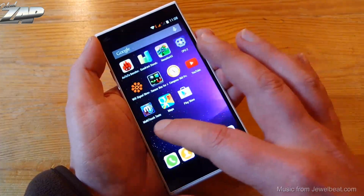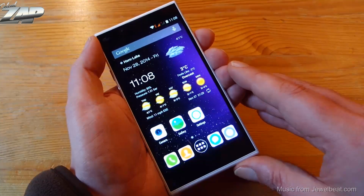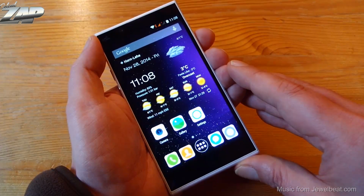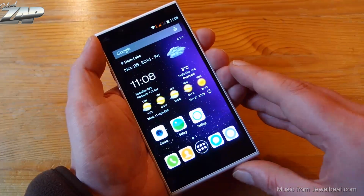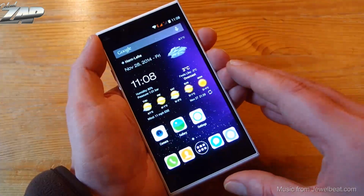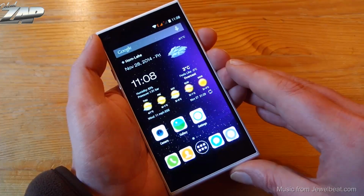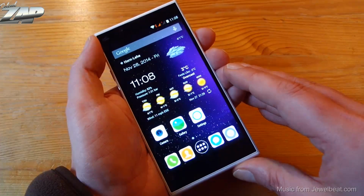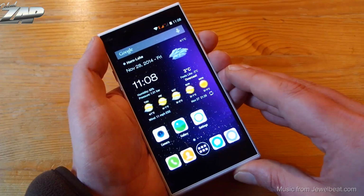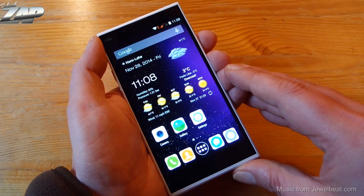The camera is not so good. It takes decent pictures in close to mid-range, but anything in the far distance will be out of focus. I don't know if this is a software bug or not, but right now it doesn't look that good. If you're interested in the picture quality, please make sure to check out some sample pictures on my blog. Just follow the About the Phone link in the video's description.